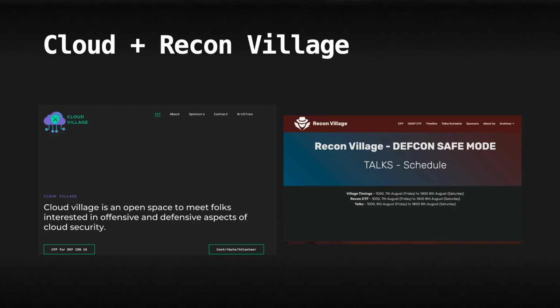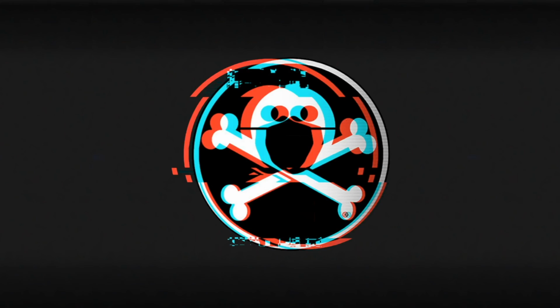Now, again, cloud is a great skill to get into, especially as more and more stuff goes on the cloud, and really understanding what the security weaknesses are to stuff being in the cloud, more than just data exposure. People often think about AWS keys and AWS buckets, but actually there's a ton more vulnerabilities there that can be really, really interesting. And the other one was the Recon Village. I know a lot of people are really interested in recon, and they're doing OSINT in addition to recon, but I thought that was something worth having a look at. Seems really interesting. Seems like you folks might like it, so I thought I'd show them off.